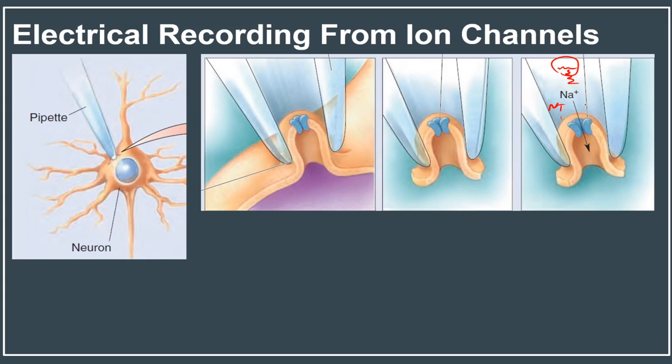This figure was sort of cheating. They were just showing you as if there's only sodium on the outside, but now you know it's a little bit more complicated than that. You'd have to have a lot of sodium inside this pipette and only a little bit on this side so that you'd get a net flow inside, and then you would record a net current inside. So now we're getting more sophisticated about the reality of what this electrophysiology experiment would do when we're actually recording from ion channels.